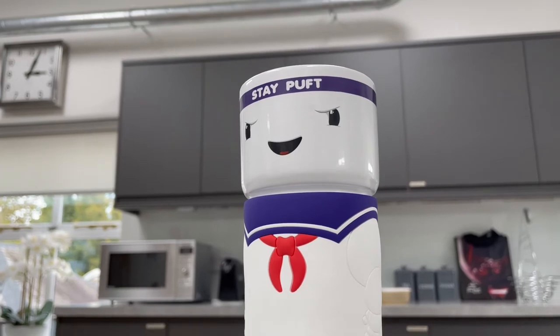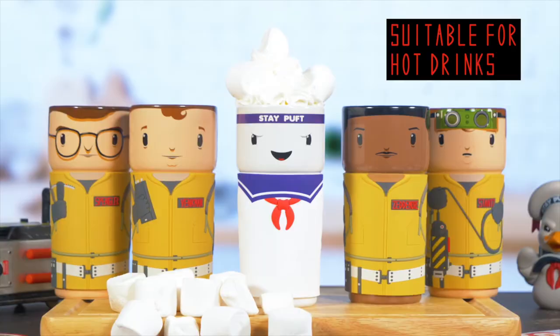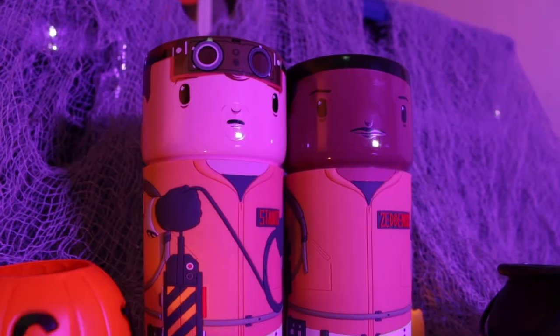These COS Cups are a great way to represent your favorite character or franchise — just casually, like, yeah, this is my 14-ounce Stay Puffed COS Cup, no big deal. I'm just unironically drinking hot chocolate with marshmallows on top for that immersive experience. Seriously though, these COS Cups are a great way to casually express yourself at work or at home, perfect for guests at your fancy dress Halloween party, and because of their unique size and shape you can fit pens, pencils, and paint brushes in them as well. I like that versatility.